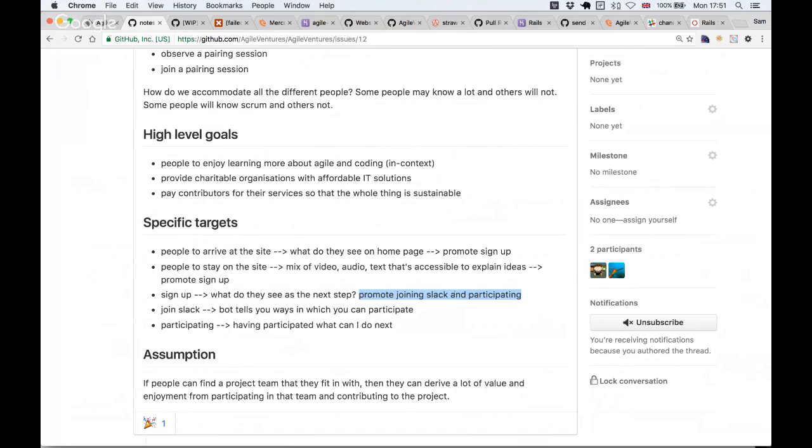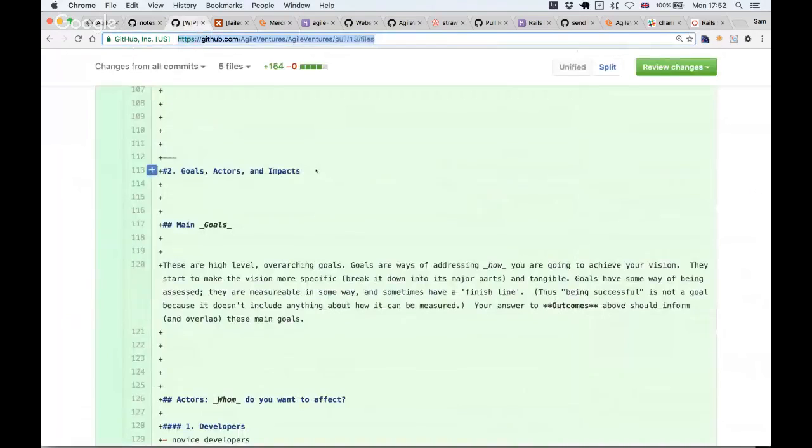Mm-hmm. Yeah. I think other things about when you join Slack, if we had a bot that greeted people and so on, that would be valuable. So what I'm tempted to do is add some tickets to website one for that, and possibly start voting on them.